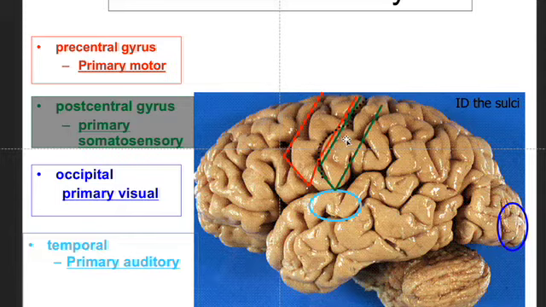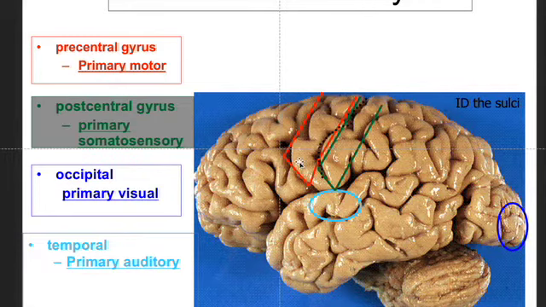All right, back to the surface anatomy here. Here's that central sulcus. And so in front of it, anterior, rostral, we find the precentral gyrus. Good name, right? In front of the central sulcus, precentral gyrus. Behind it, we see the postcentral gyrus. Now, knowing the function, we can name it for its location, but we can also name it for its function. Anterior or rostral to that central sulcus, the precentral gyrus, is the primary motor cortex.